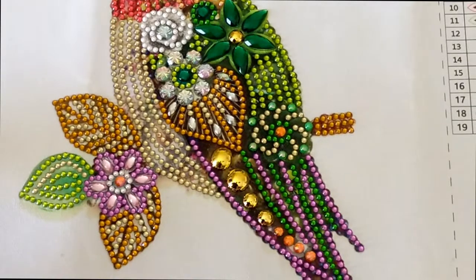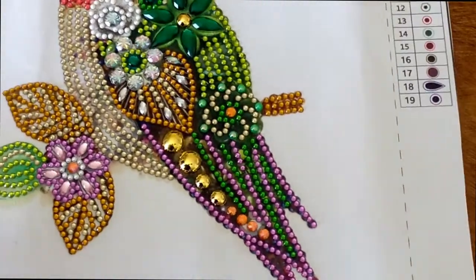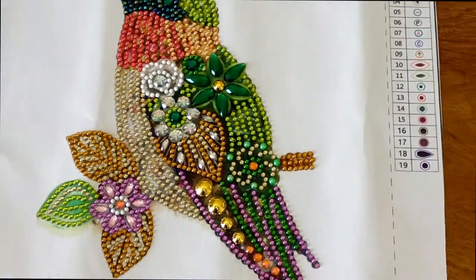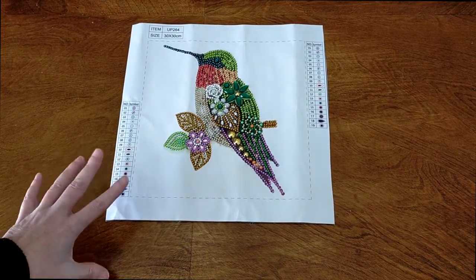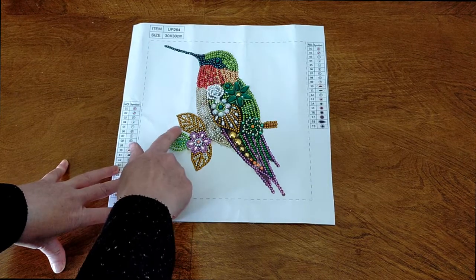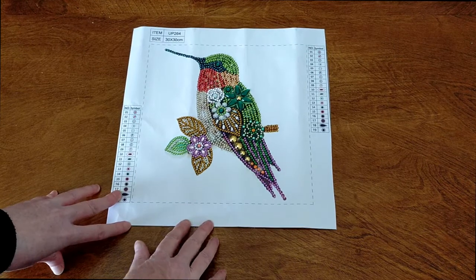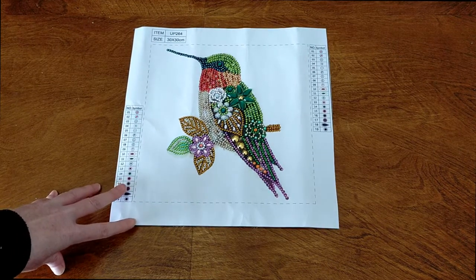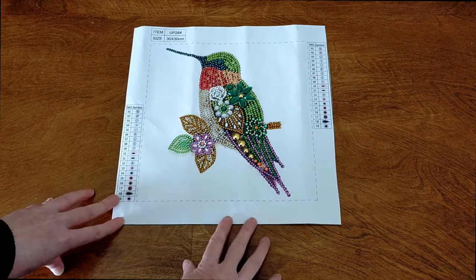Anyway, isn't that just gorgeous? And there's some really beautiful shine on them. Really pretty. Okay, I'll zoom you back out again. And the adhesive was very good too. There was no overflow of the adhesive, so it was only going on each space that the drill goes, which was really nice. So I don't need to seal this at all. But yeah, really pretty.